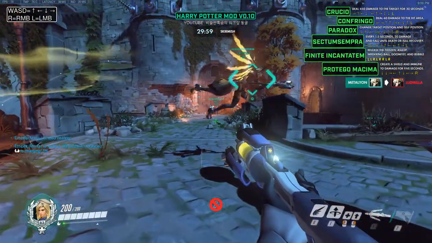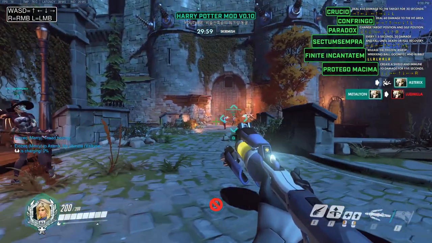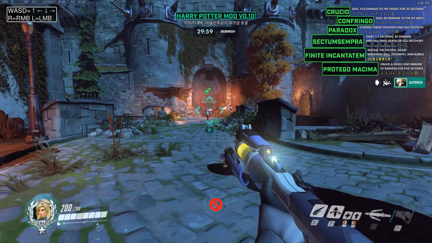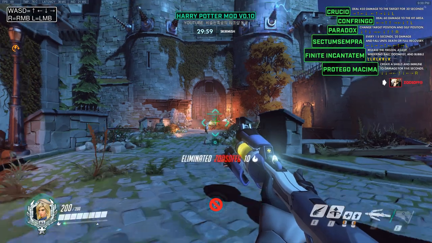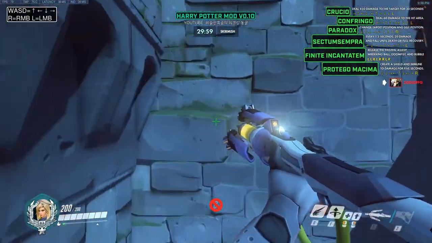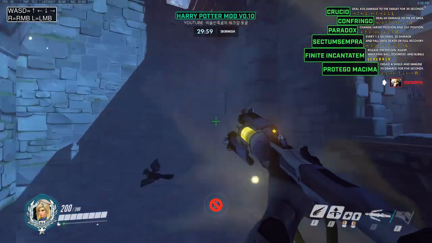Crucio, which makes him like burn basically. So right, up, left, down, left, up, right, down, down, left. No! Get off me! Get off me! I'm free.